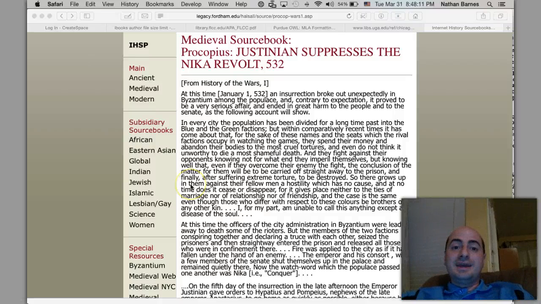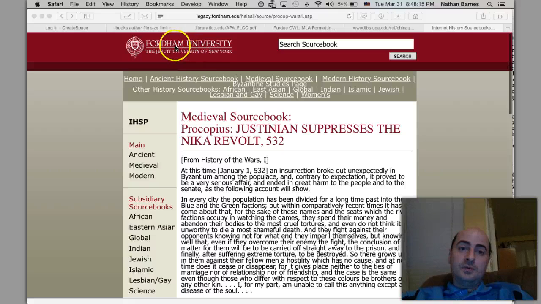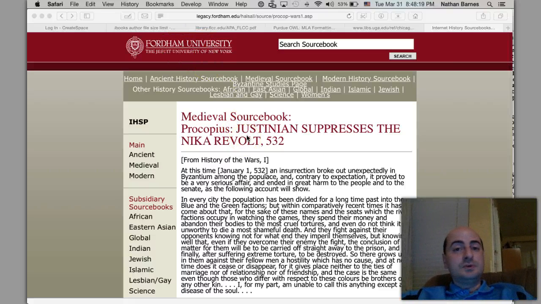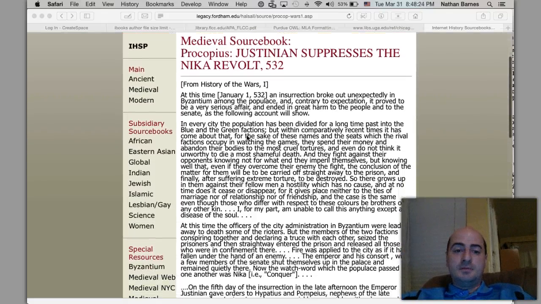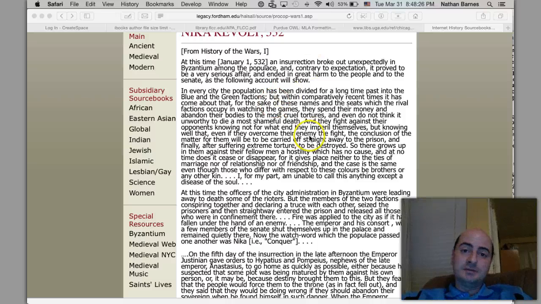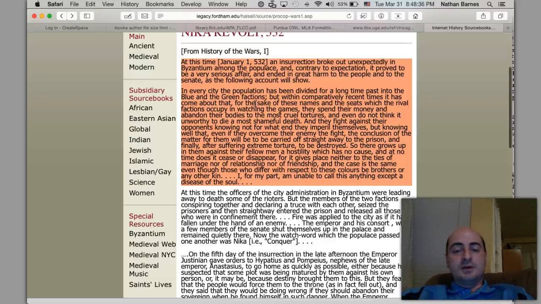Okay, this is an example of a source book, the medieval source book at Fordham University. This is not published to my knowledge because it's so huge. This is one way to publish a source book. And you'll notice they don't have a plate. They could have published a picture of the original in the original language, but they just posted the text of the citation, so people like us who prefer to read English can read it in English.